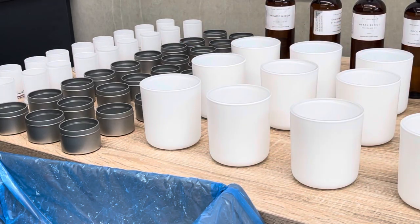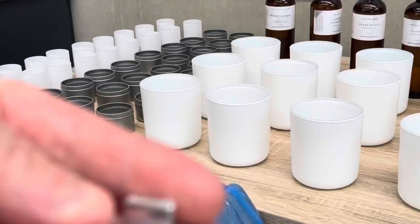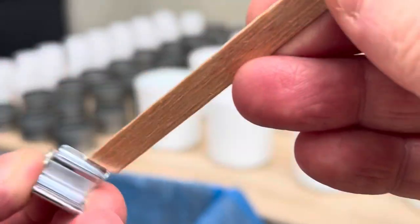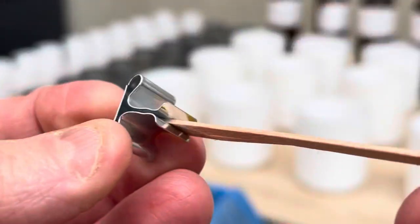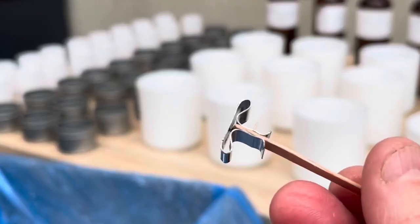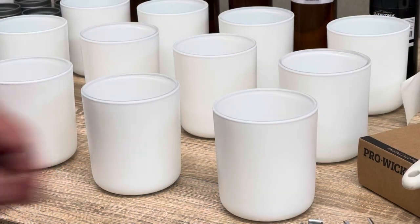So we're all ready now, everything is cleaned up, and we're ready to look into popping on our tabs for our candles. So there's the stickums we're going to use, and the wood wicks, and of course we need the little clip that we're showing. And the wood just slides in the center of these clips for anyone that hasn't used them. The wood wick company I'm using is called Pro Wood Wick, and I actually get those from Aroma Candles.